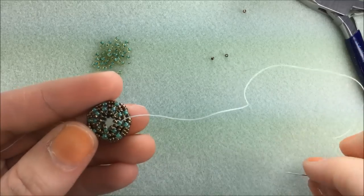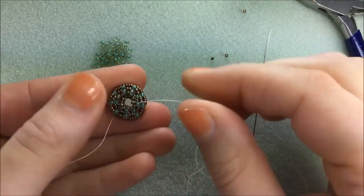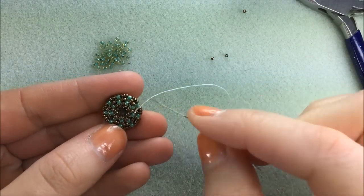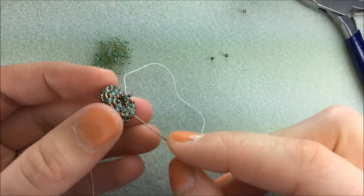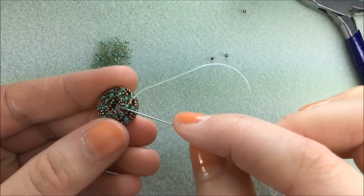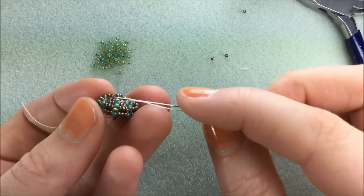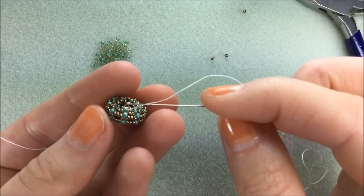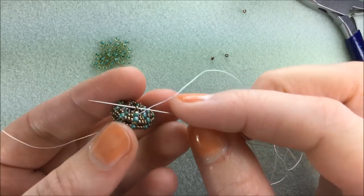Now very, very close to finishing the cover of this button, I've completed that last step where I have added my 15-0s here between my 11s, and I've also added 15s on top of each one of those 11s as I worked around. So what I'm going to do now is I have my thread coming out of one of those 11s, and I'm going to take my needle and make like a little U-turn here in my project, and I'm going to run through one of those 15s that's sticking up, on top of the 11-0 that I'm coming out of.